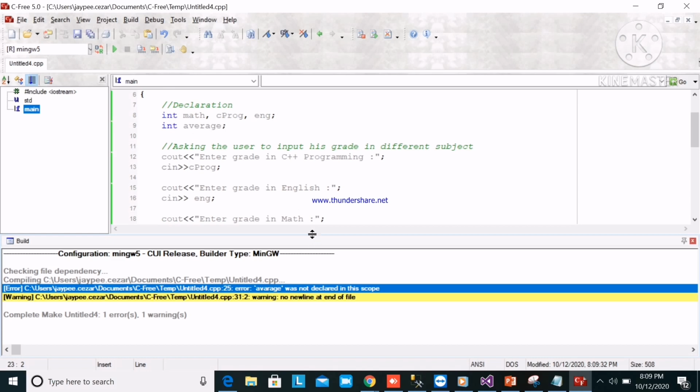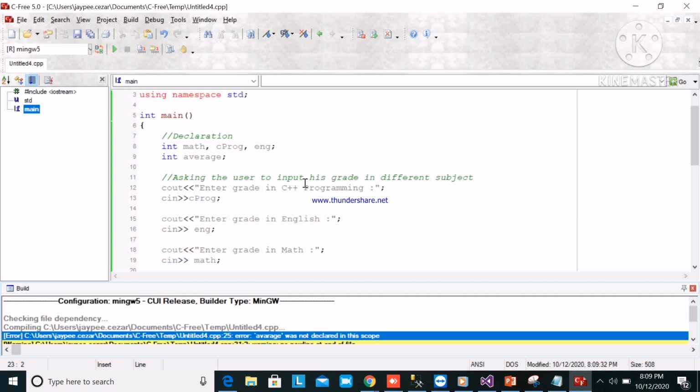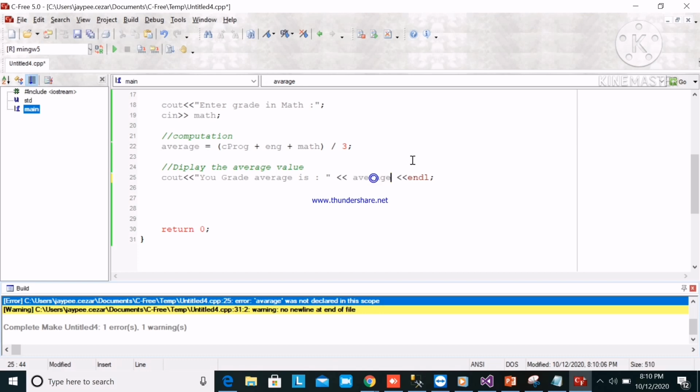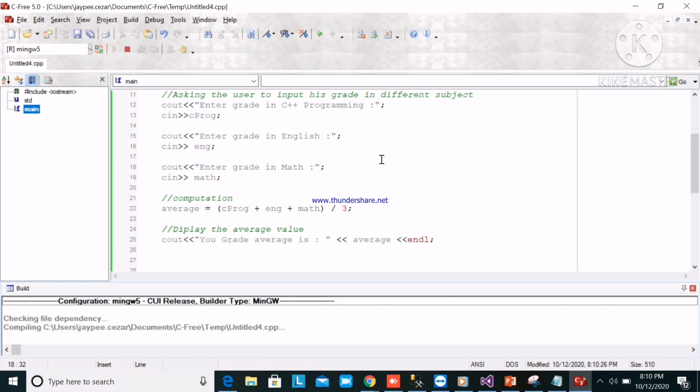Okay, average will be, we'll put here 0. Your grade average is this one, check the spelling of average. Okay, we will try again.